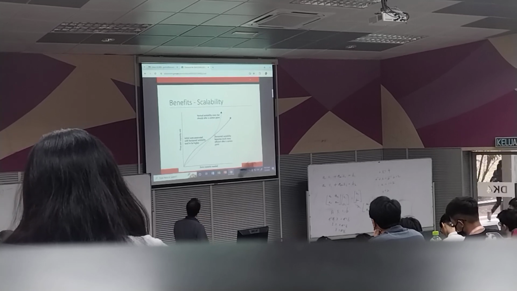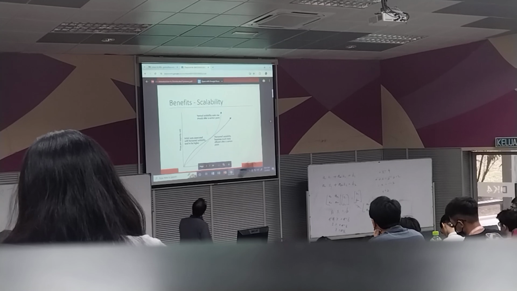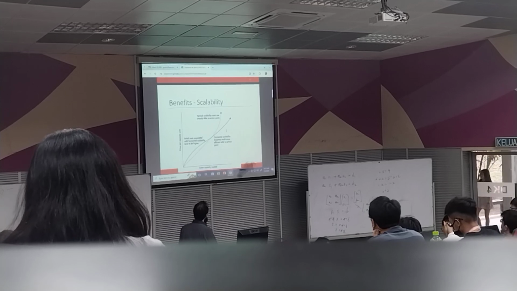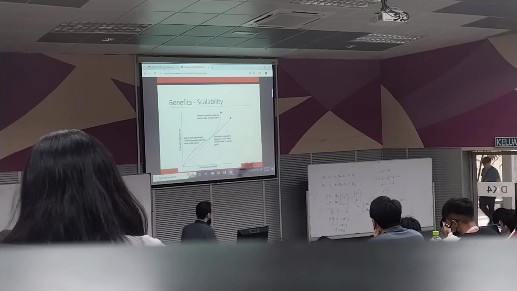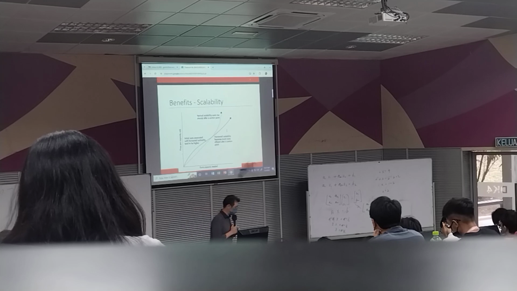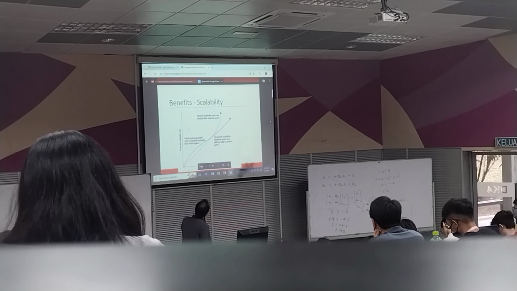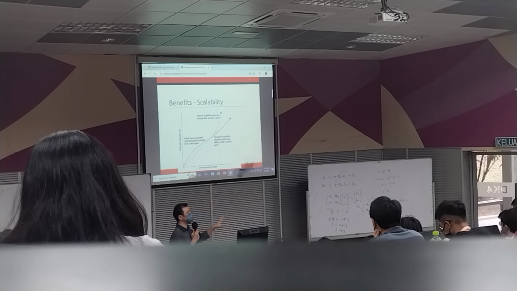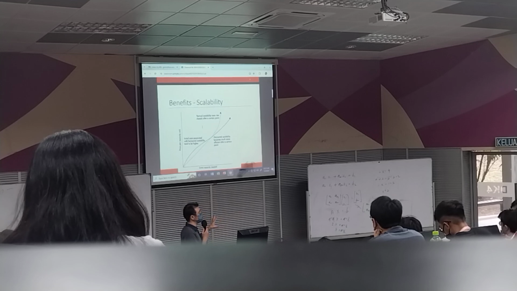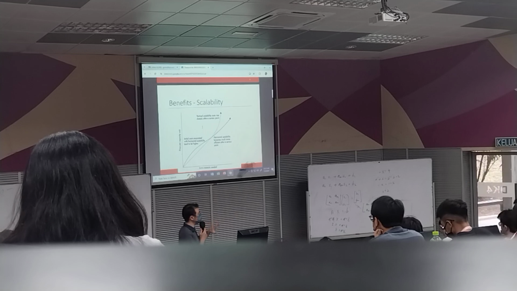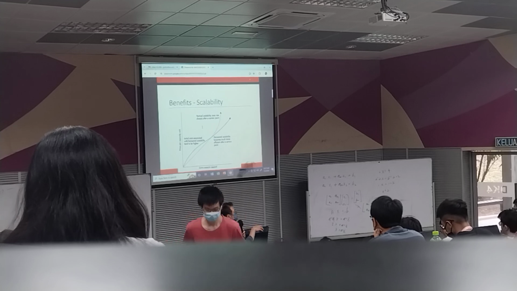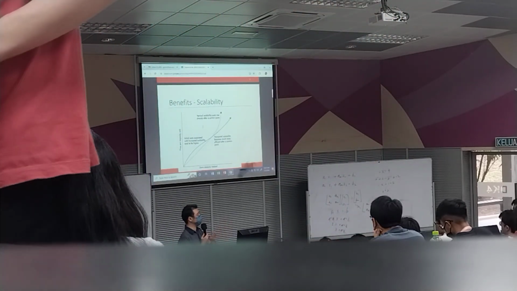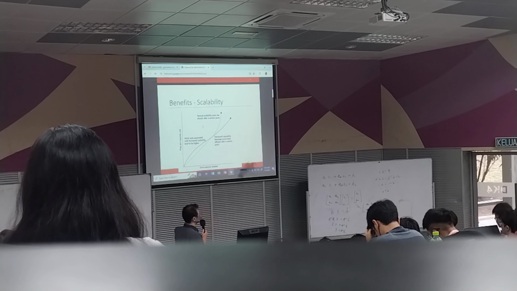can be shown in this graph here. Here there are two terms that are introduced, which are not clearly specified in this slide: vertical scalability and horizontal scalability. What does it mean? Horizontal scalability means you have multiple servers, and they don't have to be powerful, but you have many of them. If I want to scale to a larger size, I just buy more servers. Let's say I buy a Dell server, and if I want to scale, I buy more Dell servers. So that is horizontal, sorry, not vertical.